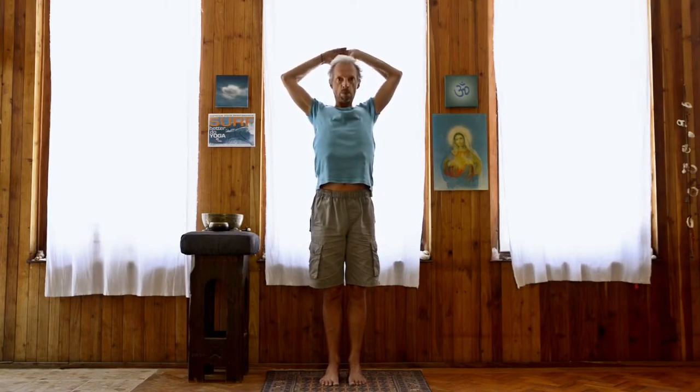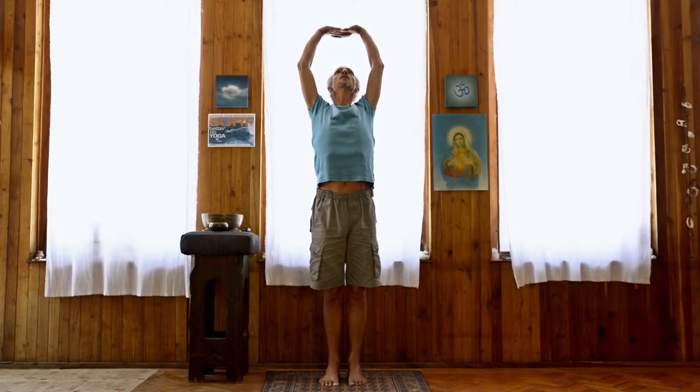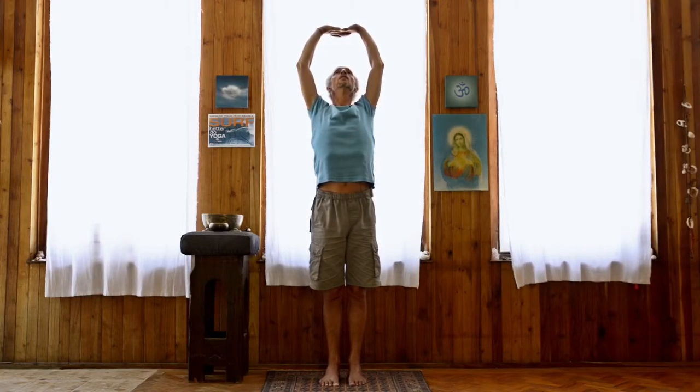And gently clasping the hands, lift the arms up above your head. Deep breath, hands, arms like an umbrella above your head, elbows bent, and stretching the upper body, take the shoulders further back towards each other at the shoulder blades. Deep breath, arch the back a little bit, slightly hollow lower back, and then flip the palms up, keep the fingers interlaced, and deep breath in into a gentle standing back bend.